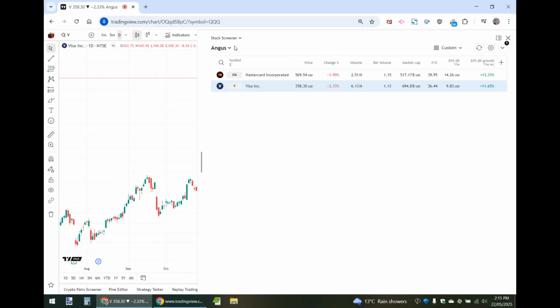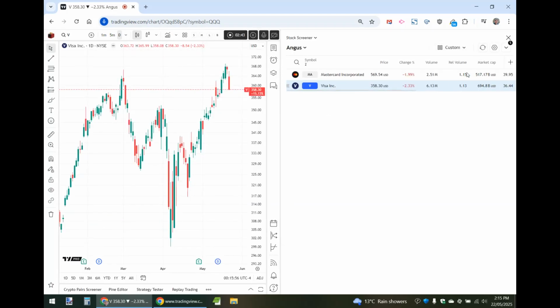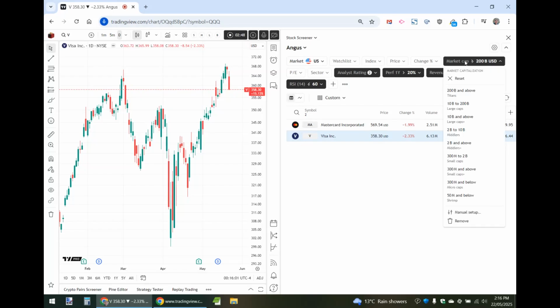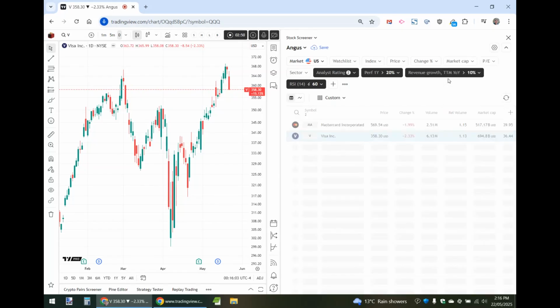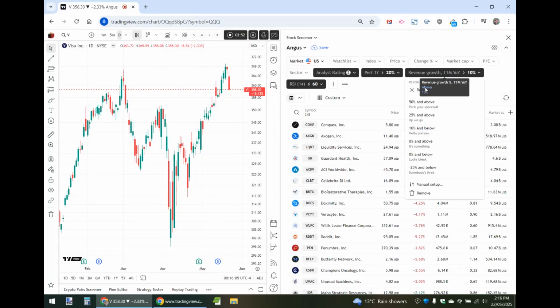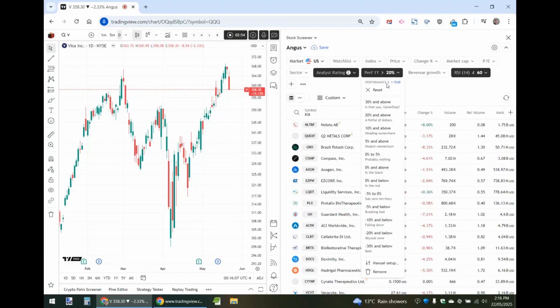Now, I want to start from scratch. Move overlay to split view. Screener settings, that's probably a good thing. So it looks like I can get rid of all these current filters.